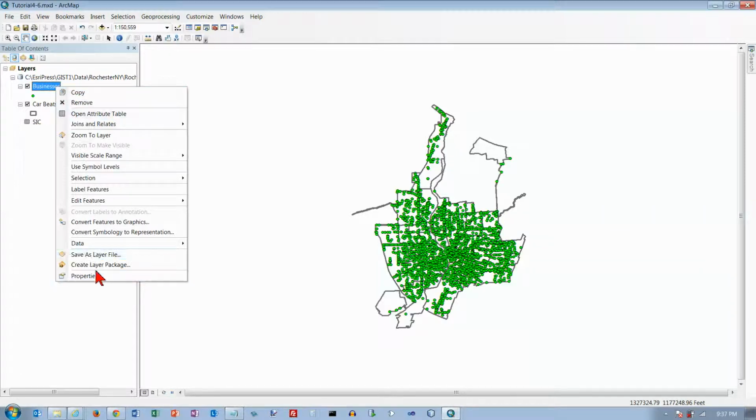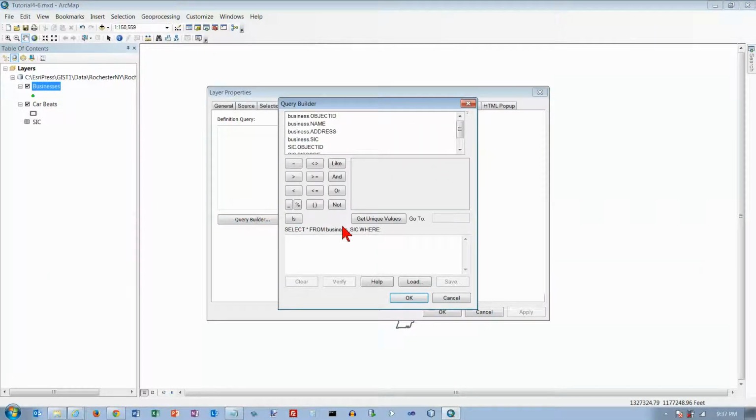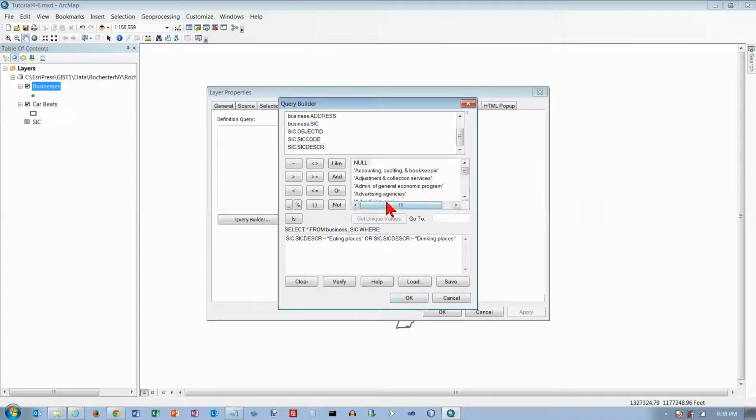Okay, so that's where that data is coming from. And if I go back over here now and go to properties, and we go to field definition and go to our query builder, what I want is the description, and this tells that it's coming from this table originally. So SIC description equals, or, and I can just type this instead of clicking on the buttons, but I'm going to click on it for this one, equals, and maybe that's not the best idea. Maybe what I should do is go up here and get unique values, and then scroll down to the D's and the E's and actually put them in to make sure that they're spelled exactly in my query the way that they were in the original table here, but I'm pretty sure I got it right.